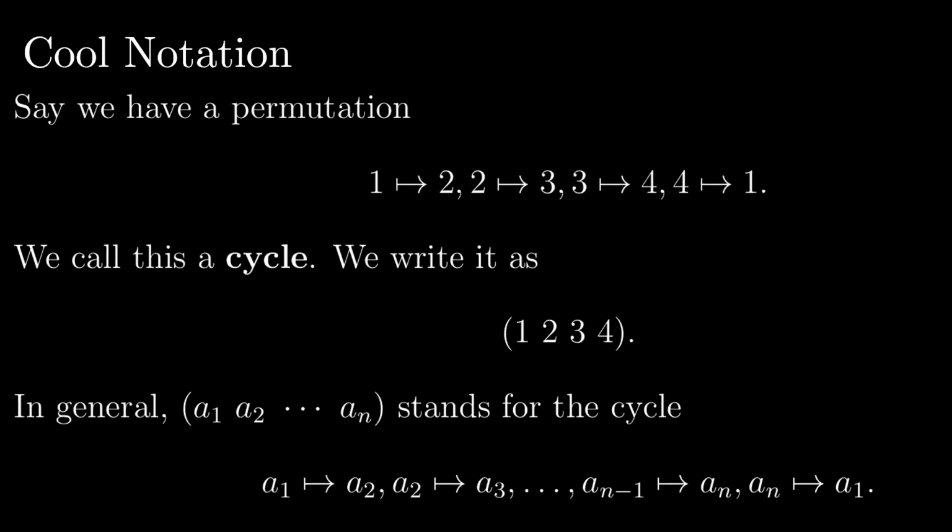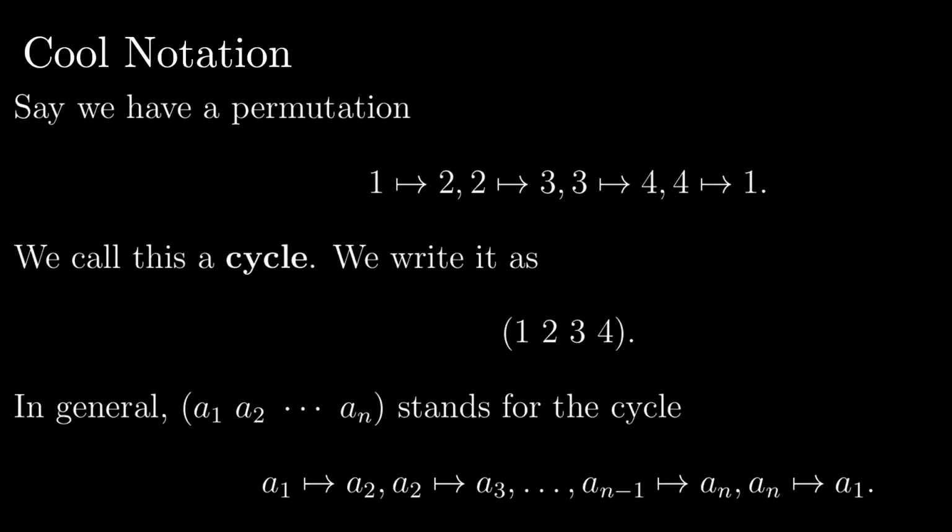And so we can write cycles with this notation where we write them inside brackets. The way we read this notation is that for any number, if it's not the last number, that element, we call it an entry, maps to whatever the entry to its right is. And if it is the last element, then it just maps to whatever the first element is.